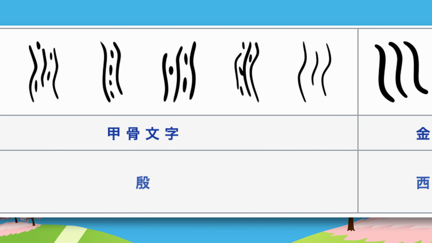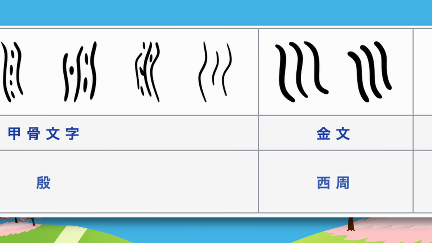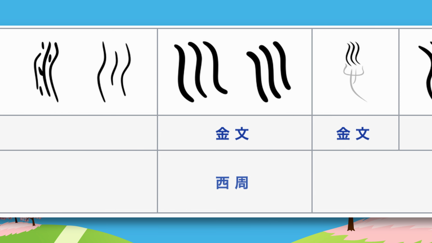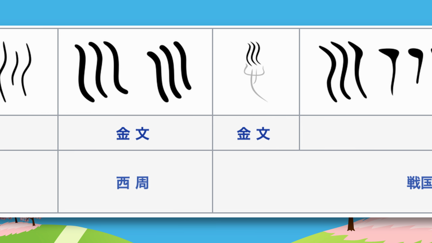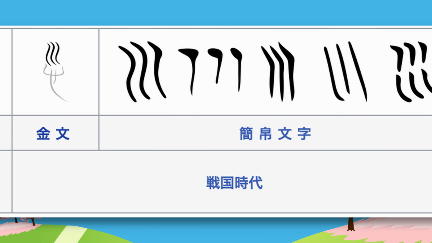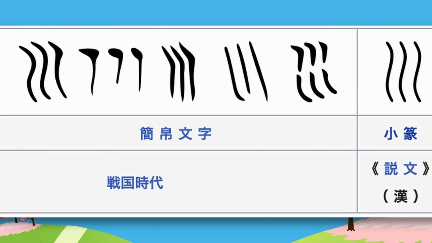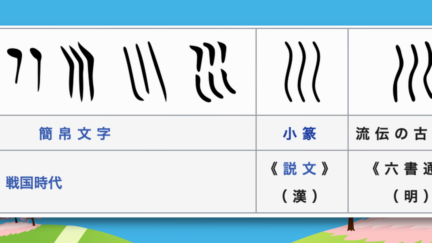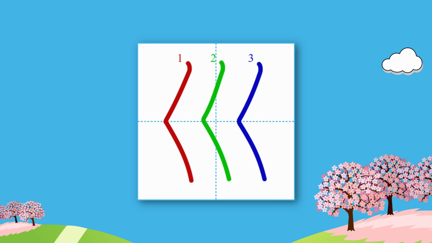Historically, this hasn't changed a whole lot, though it used to have more bends and curves than it does today. It was supposed to represent two banks of a river with the water flowing down the middle. This was more clear in the oldest versions of the pictograph, though it's not hard to see now either. As a side note, this is sometimes written as what looks like three ku characters stuck together.